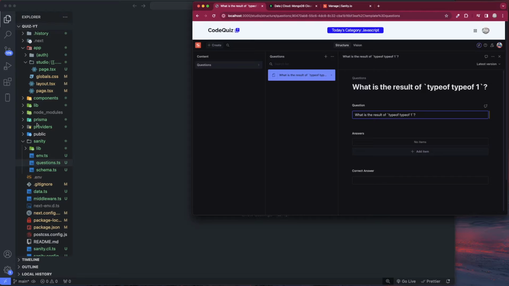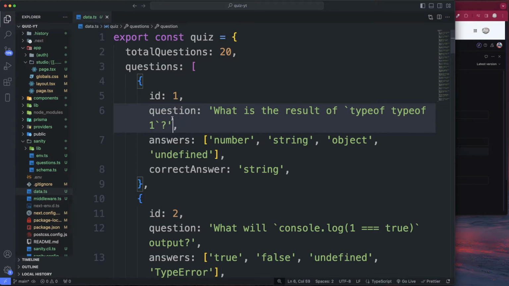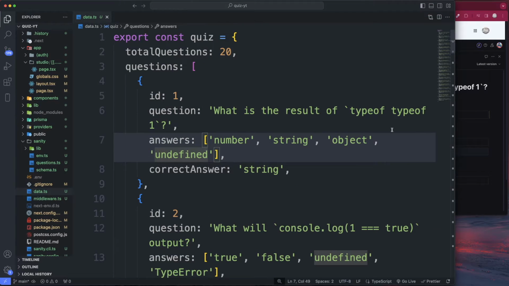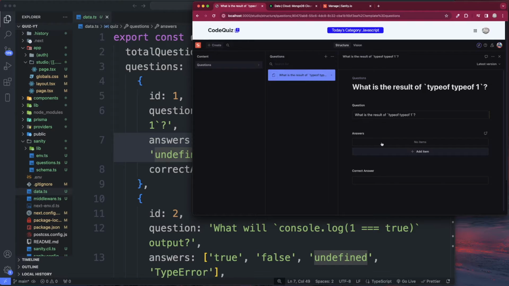You don't even have to go open your VS Code to change all the questions for that week. And then yeah, it's that easy. So I'm gonna do one question, and then off camera I'm just gonna add the rest of them. So head over to the data, or if you want to come up with your own questions for now, you can, and just copy over this question, paste that in there. So that's the question, and then the answers.